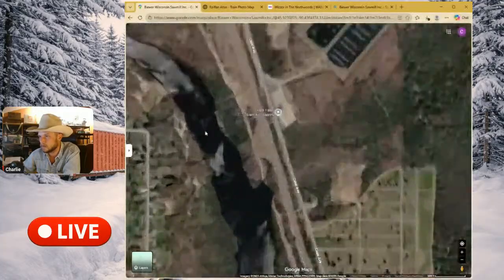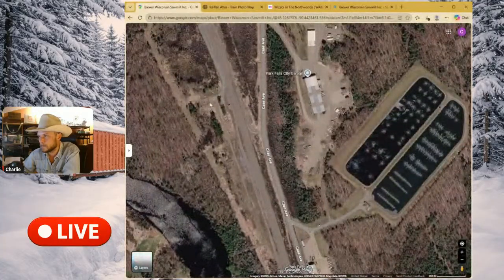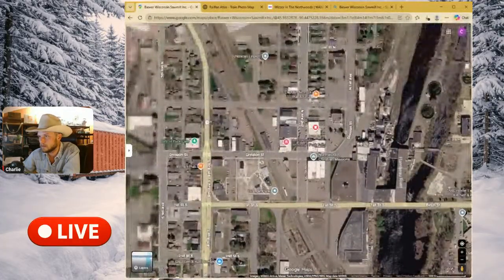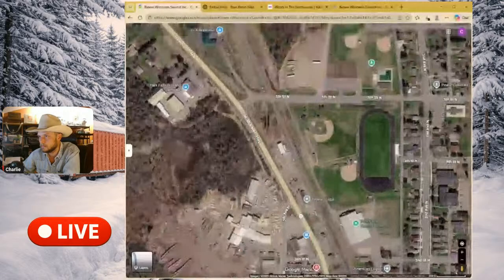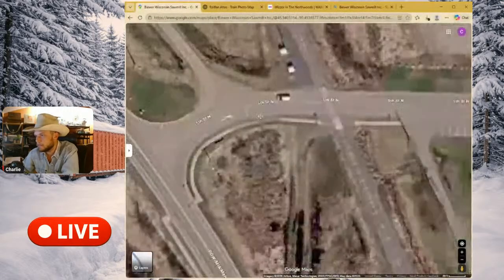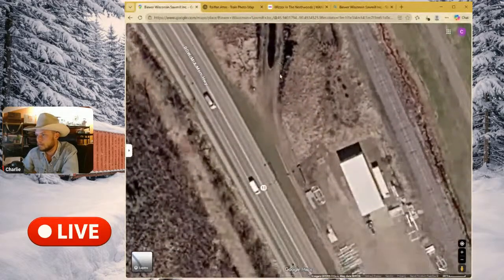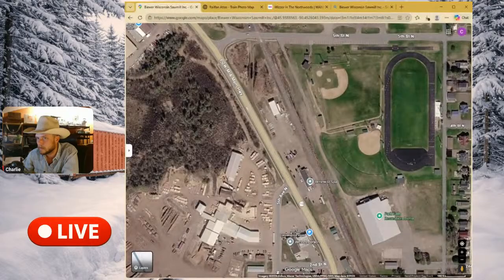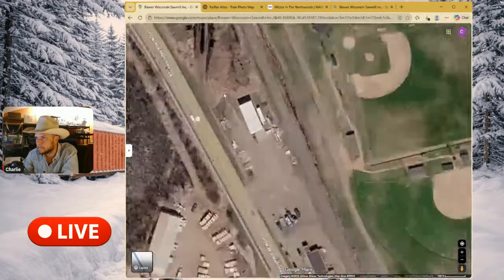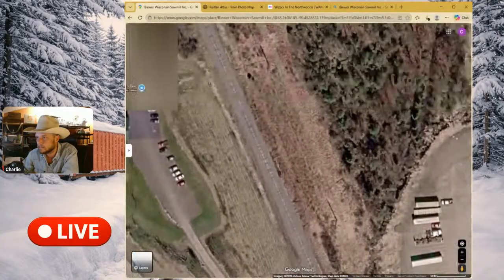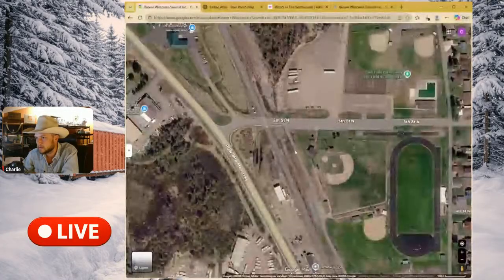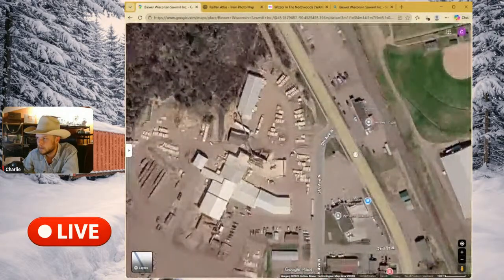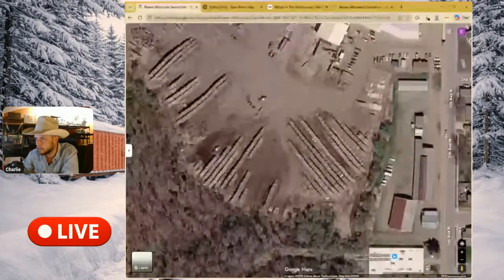Park Falls. Getting close to the paper mill. Is this a track coming in there? It was. Maybe. Sure looked like it. Yeah, it sure looks like a track used to come right in here, but it's not there anymore. Yeah, because this road may not have been there. The main highway may have gone through town a different way. But another lumber place. Those are some nice stacks there.